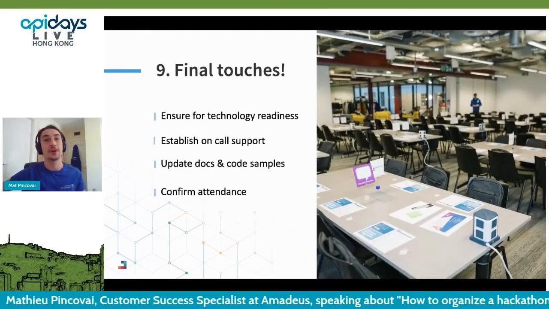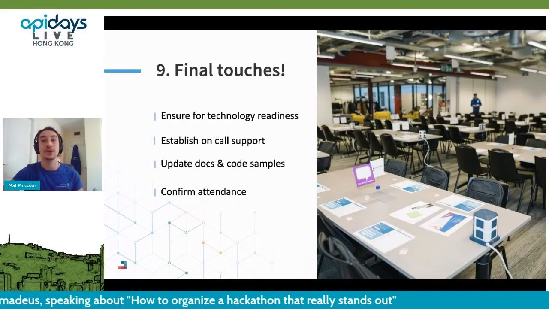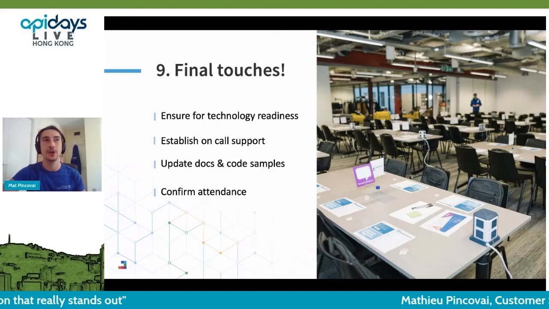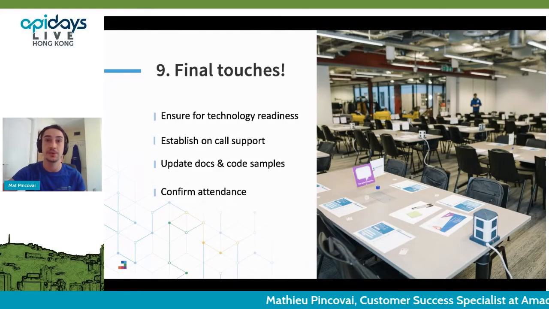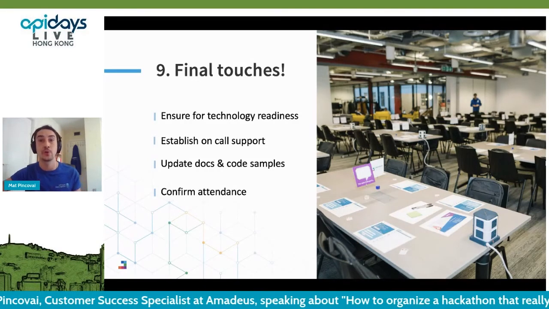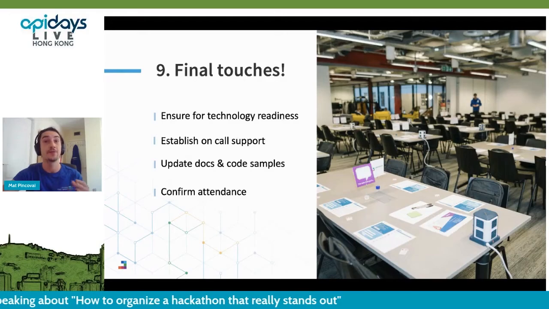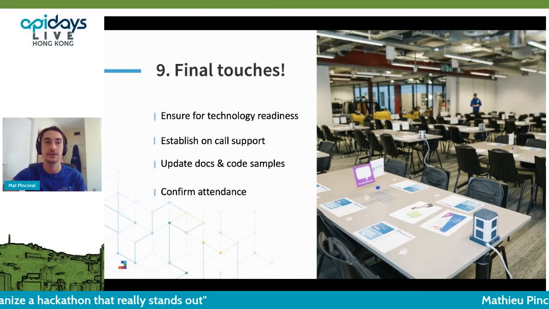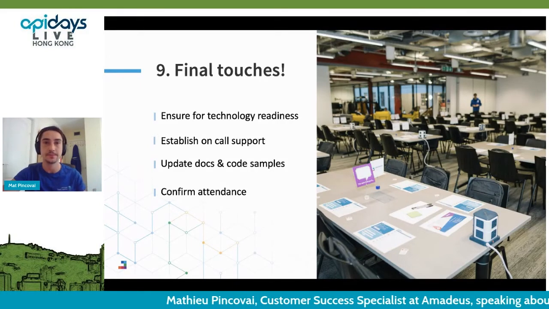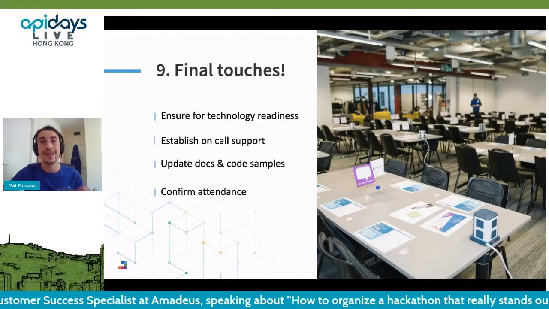A few final touches before the event: make sure you don't have any planned maintenance on the day of the hack, or anything else that may disrupt your APIs. It's always a good idea to inform your technical teams in advance and establish clear points of contact in case of an outage. This happened to us once — our developer portal started behaving strangely on a Saturday night, but because we had someone ready for these potential problems, we managed to solve it quickly. Also do a bit of housekeeping in your documentation and make sure everything is updated.